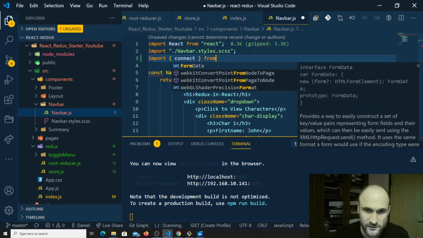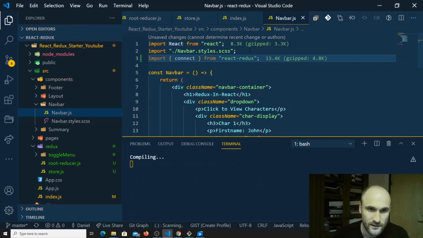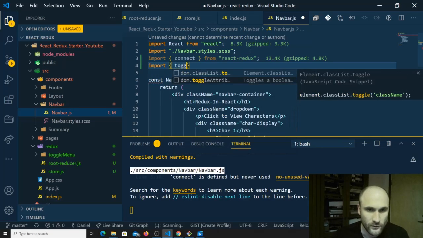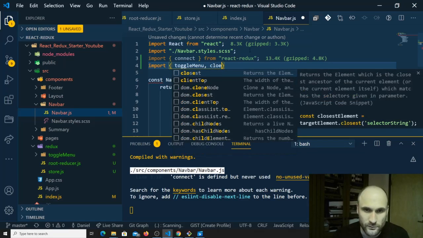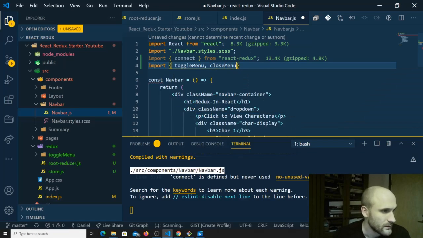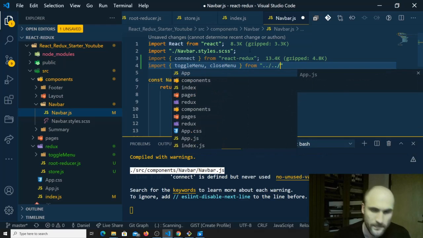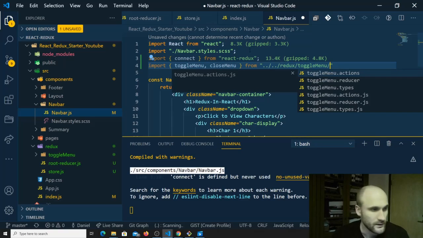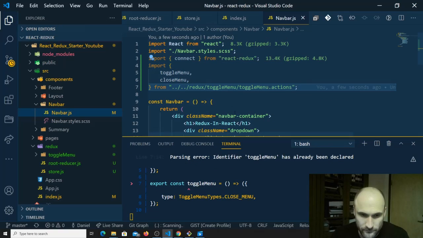We're gonna import this from React Redux like this, and we're also gonna import toggle menu like so, and close menu like so, from the Redux toggle menu, and we want to have the toggle menu actions, so they're coming from there.